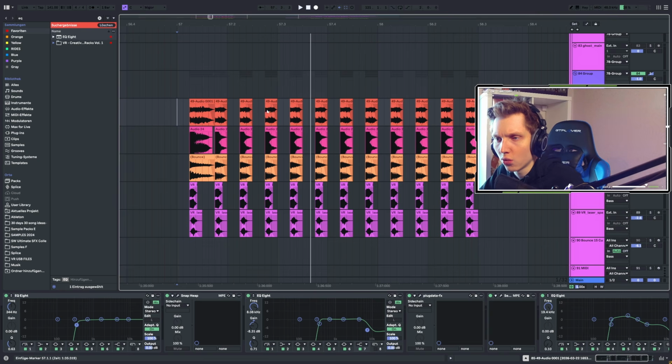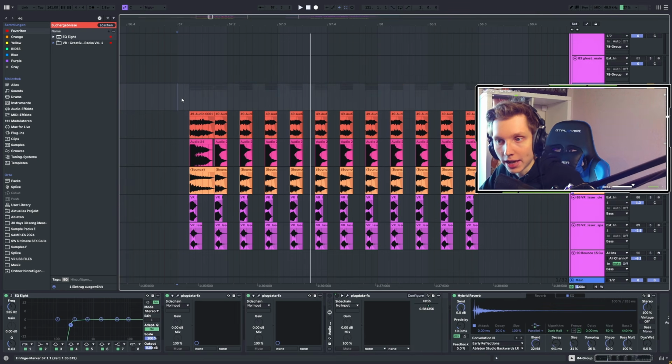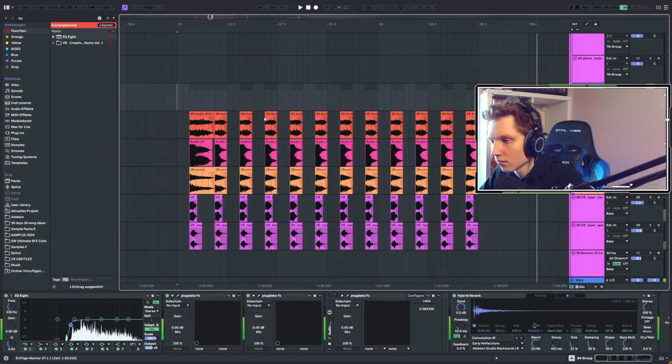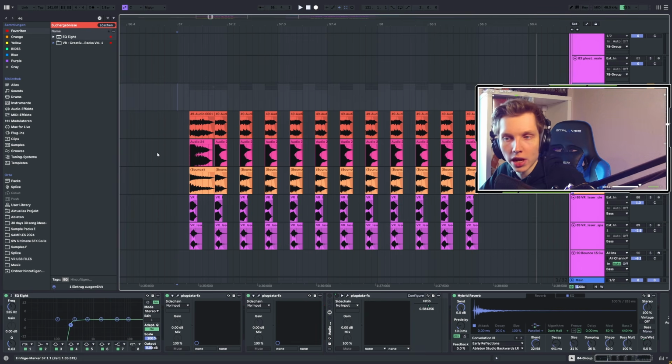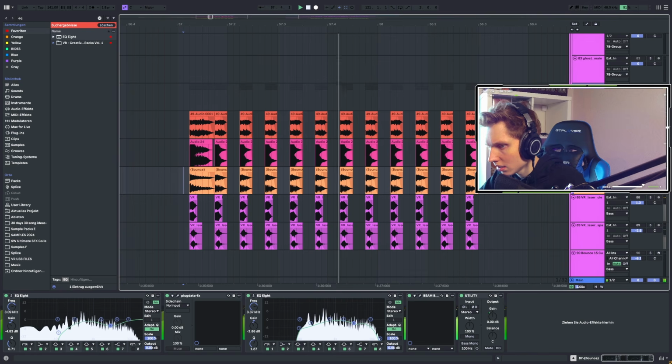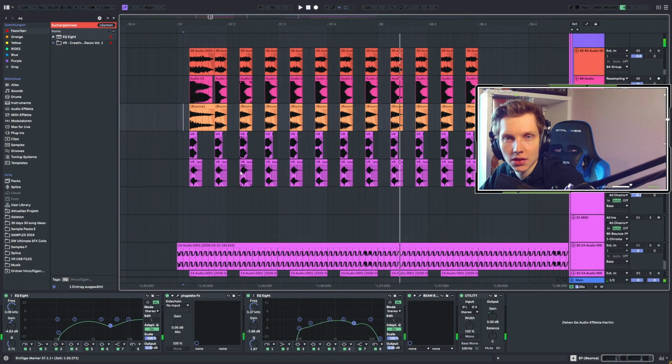so we just have more control over the envelope and how the sound behaves at its tail. For example, we have this layer group right here, which also has an additional synth layer on top, which is this one right here, I think. Yeah, to just emphasize the harmonic character.